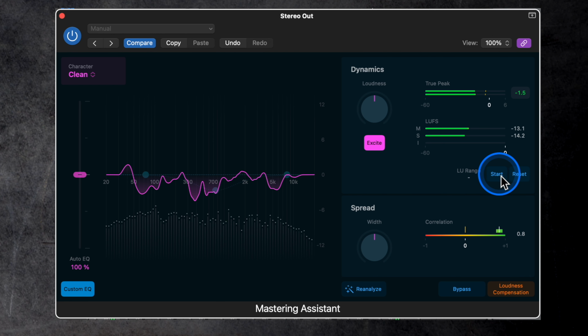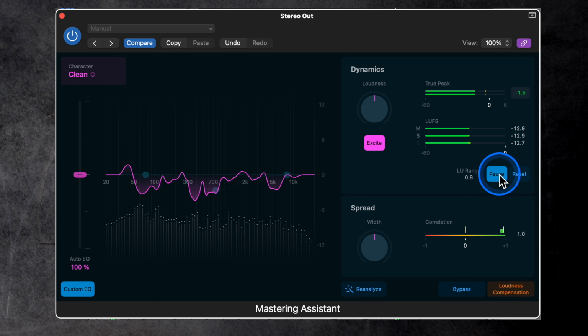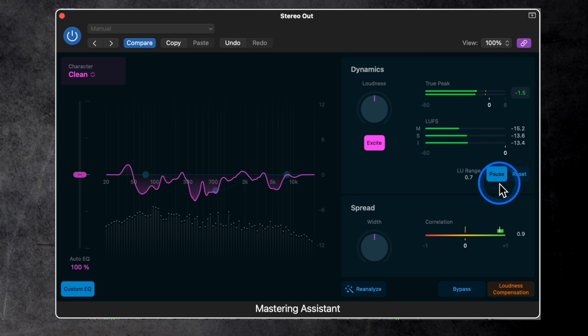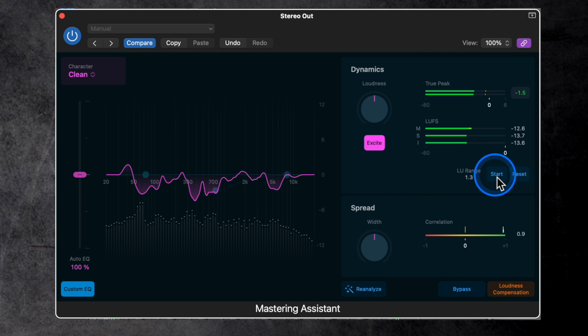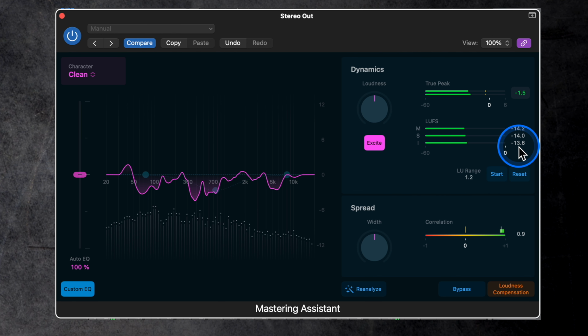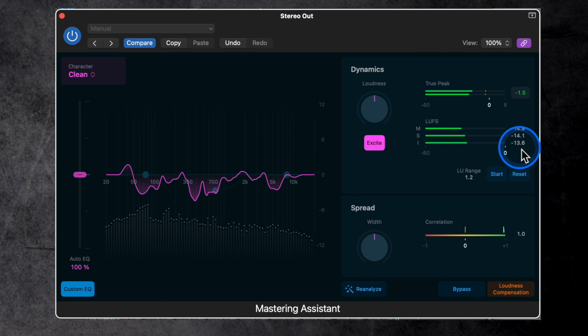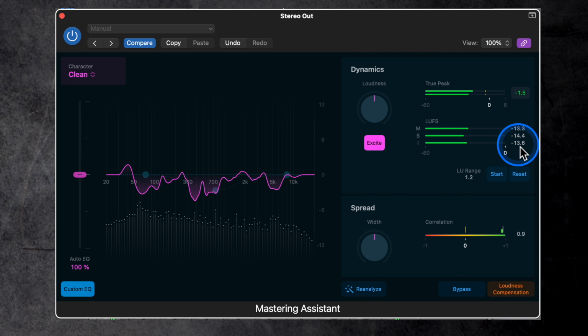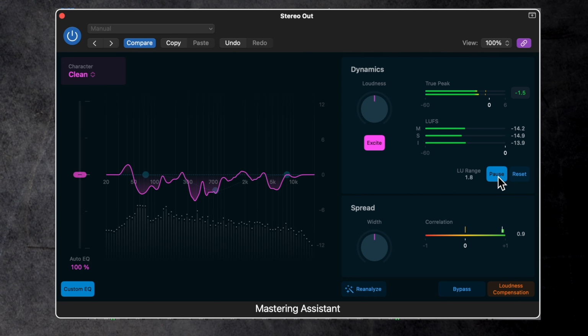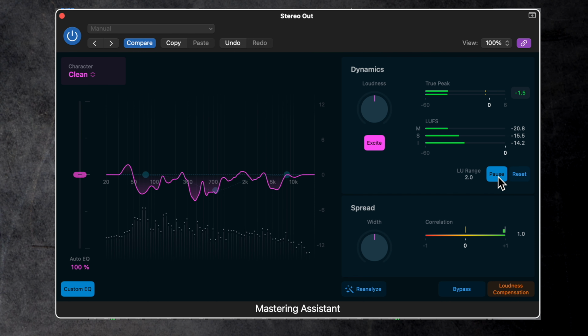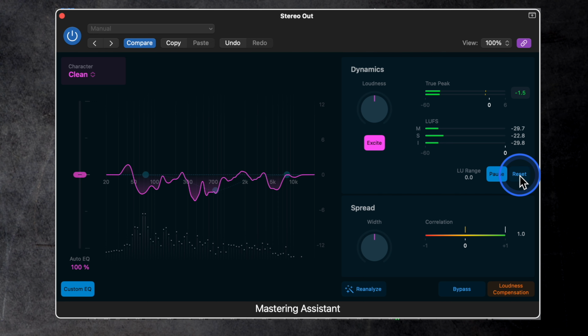You click the Start button to start measuring and calculating. The button now changes to a Pause button. Clicking the Pause button stops the measurement, but keeps the value calculated so far, so you can continue anytime. That allows you to measure segments of your song. The Reset button clears both values.